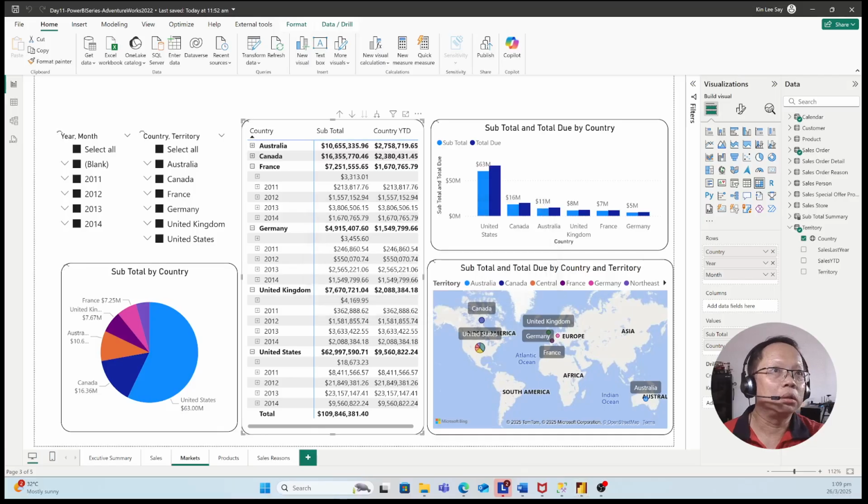Okay, let me go to the tables. Model view.